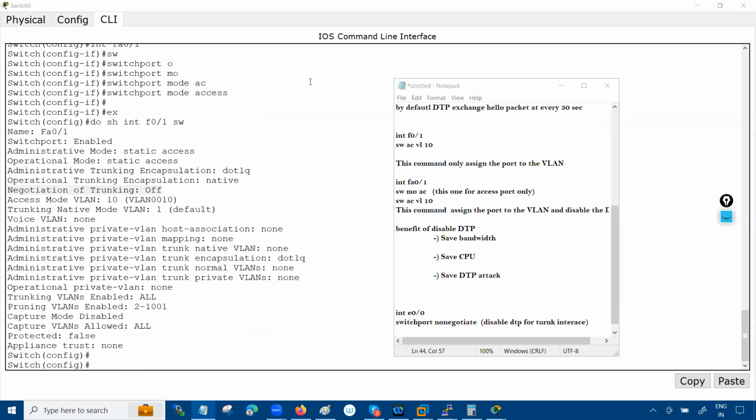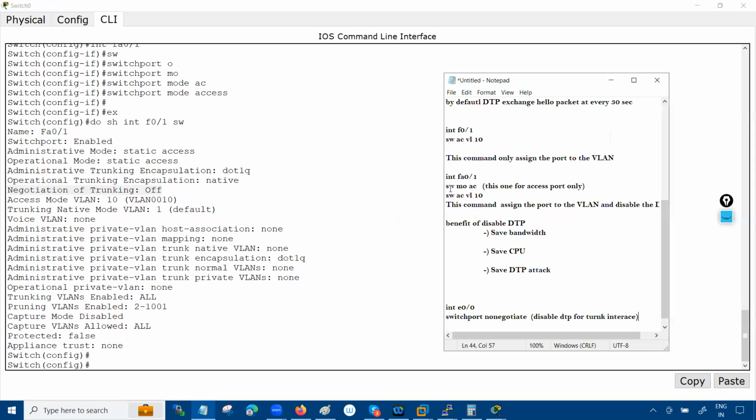So for a static trunk config, we can disable DTP on any ports, but for dynamic trunking, we can disable DTP only on the end ports. Correct me if I'm wrong, Nisar. So for the static trunk, you do not need to disable DTP on every port, trunk and access, and that's the best way to configure the VLAN. And we disable DTP only on the end ports. Yes, when you want to make a dynamic trunk, you have to disable it only on the end ports.